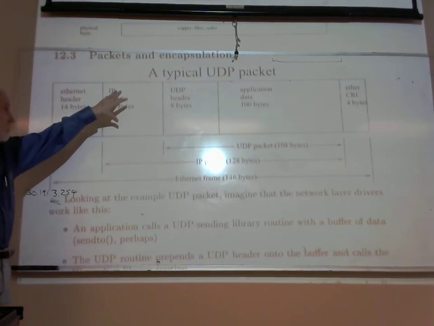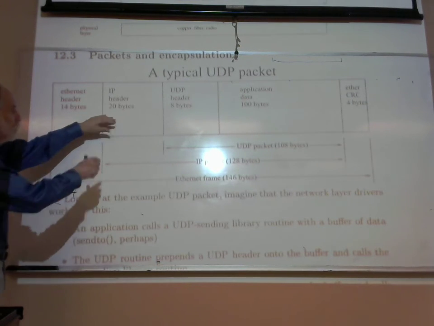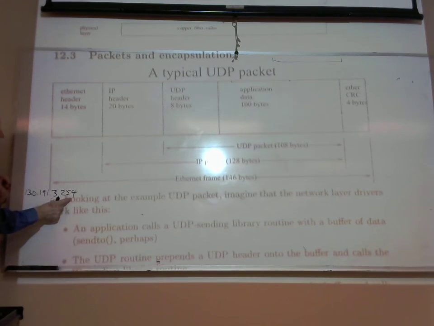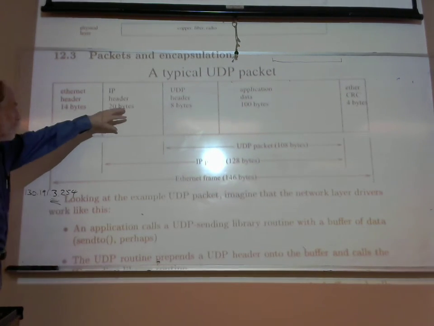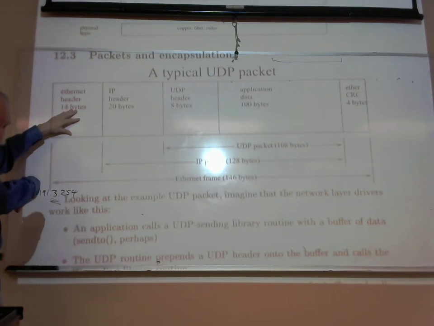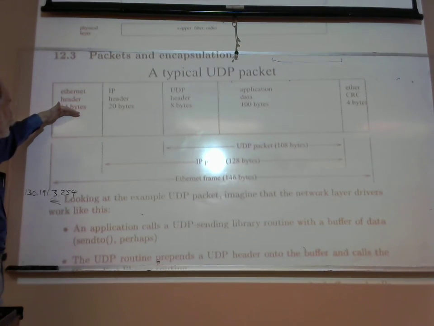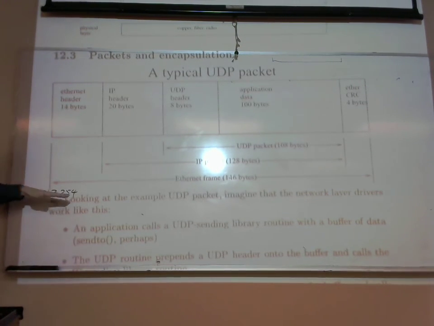So we construct a new IP header here to say, hey, I'm coming from the 1.1 machine, and I'm sending it to the 3.254 machine. So we'll make an IP header, and then once we have that, we send it down the line to the link layer. And the Ethernet header then says, hey, which one of your interfaces from 1.1 do I need to go out of to get to 3.254? And it'll put the appropriate Ethernet address on here again to send it to this machine. And then it puts it on the wire as soon as there's some flag on the wire. And it should then arrive at this machine.